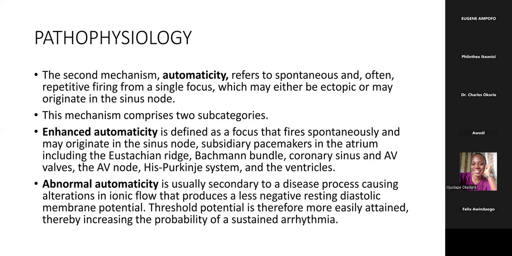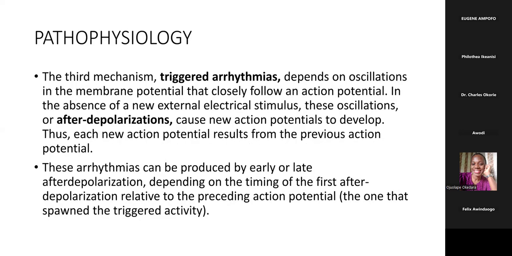Then the pathophysiology continued. The third mechanism, we talked about the triggered arrhythmias. These triggered arrhythmias depend on oscillations in the membrane potential that closely follow an action potential. So in the absence of a new external electrical stimulus, these oscillations, or after depolarization, cause new action potentials to develop. Thus, each action potential results from the previous action potential. So these arrhythmias can be produced by early or late after depolarization.